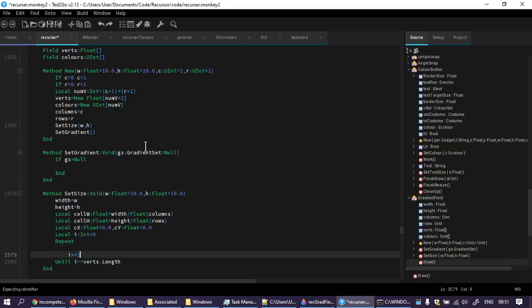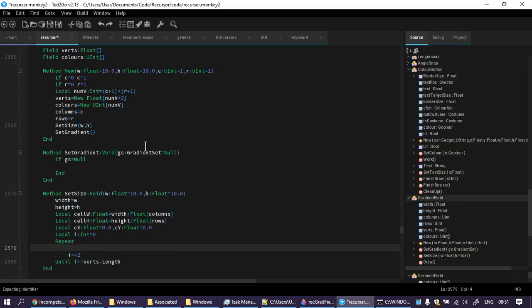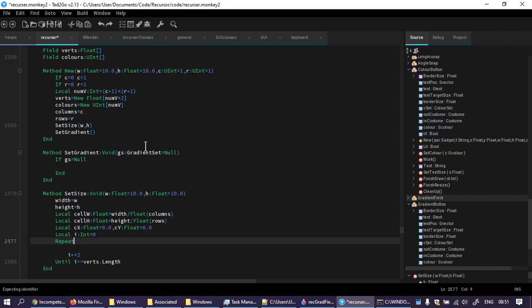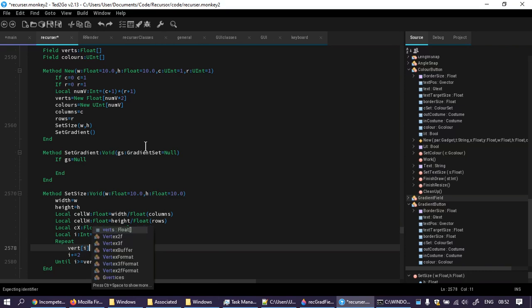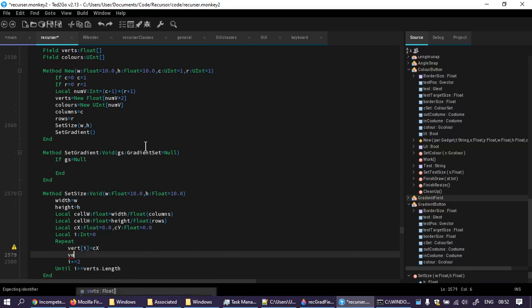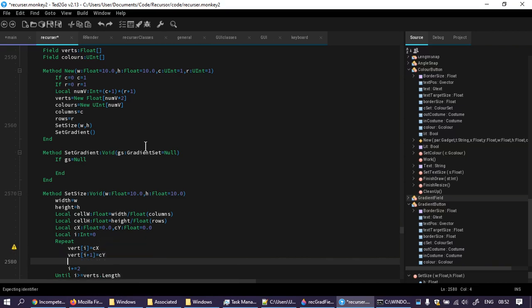Plus is equal to 2. So, I want to say vert at I equals cx, and vert of I plus 1 equals cursor y.